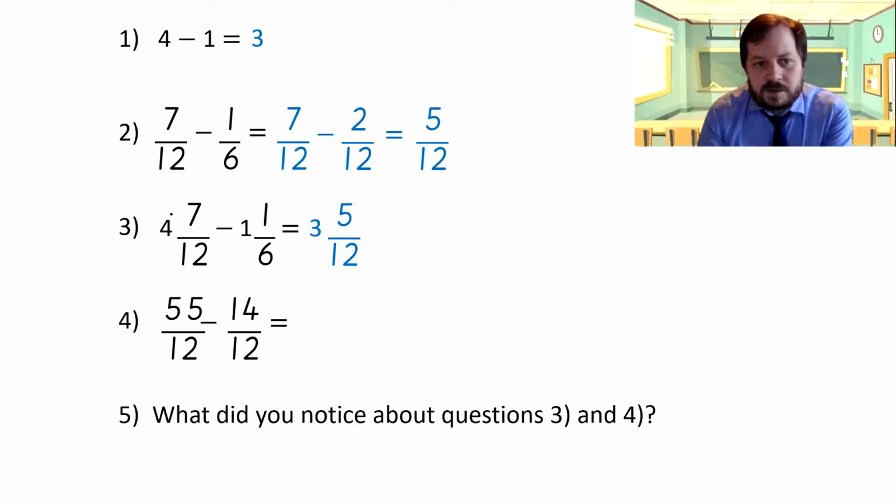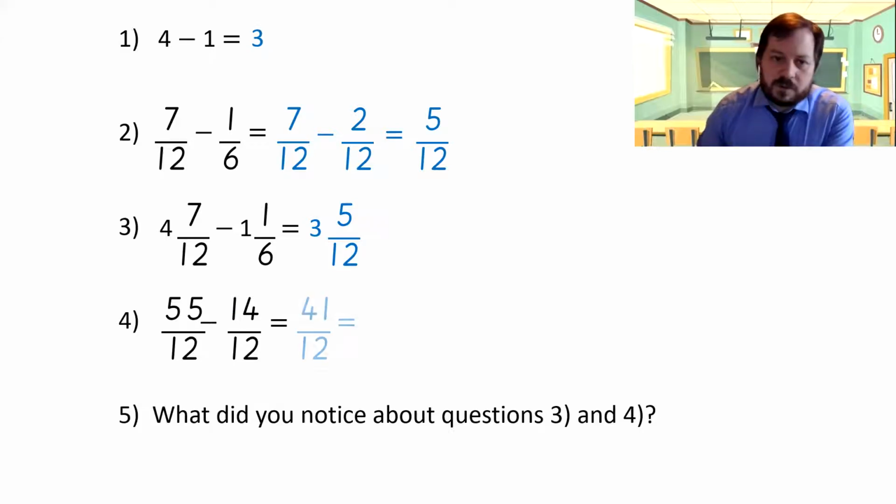And what you'll notice is you can complete the whole numbers, then complete the fractions. It's the best way round to do it that way, because if you need to borrow from the whole number to make the fraction big enough to take away, you've already dealt with the entirety of the whole number part of the question first.